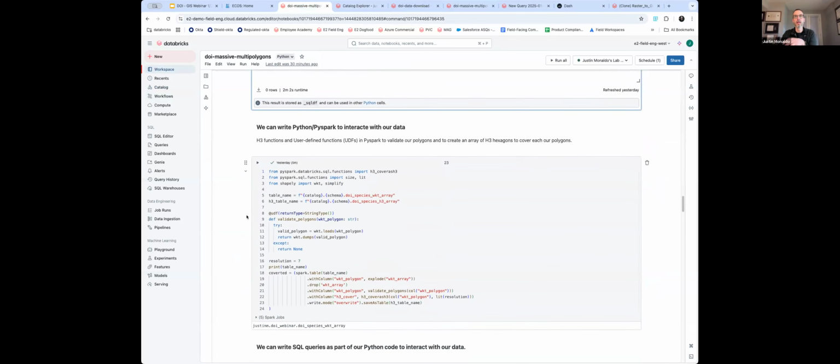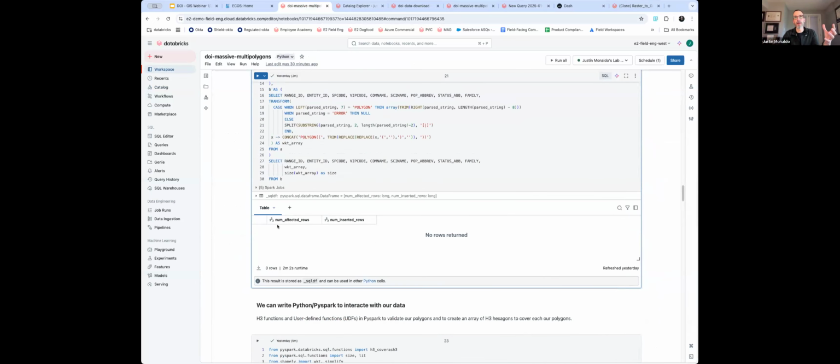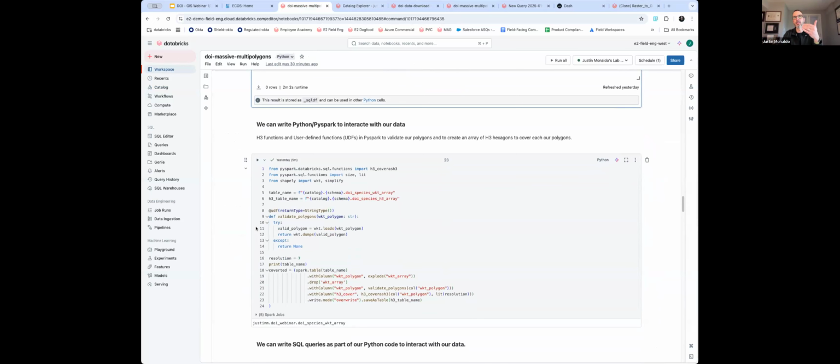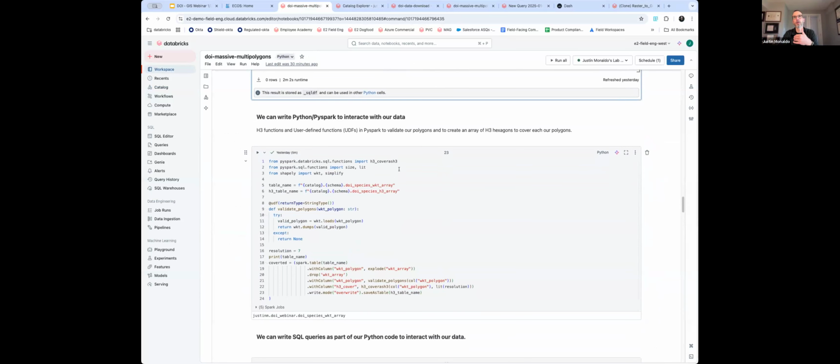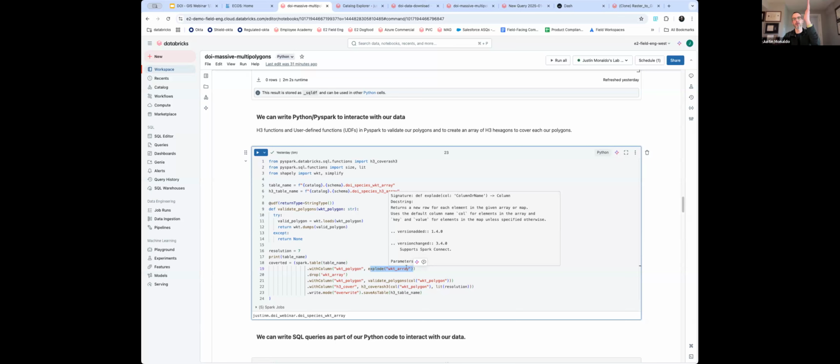Fantastic. Now let's pivot and say, hey, we don't want to write SQL anymore. We want to do this in PySpark. The exact same table that we just wrote out, that you can pass between these cells in your notebook, you can all of a sudden go from writing SQL to writing Python or PySpark on it. If you're familiar with PySpark, it's the same thing as saying, I'm just reading this table. I'm adding a column here, which explodes out the array into an individual row for each one of the array elements.